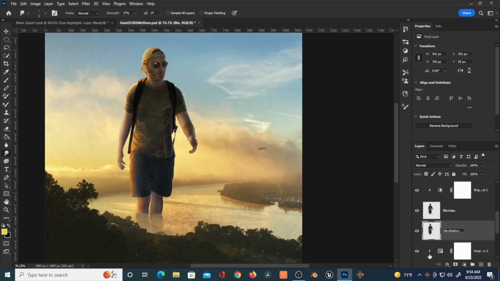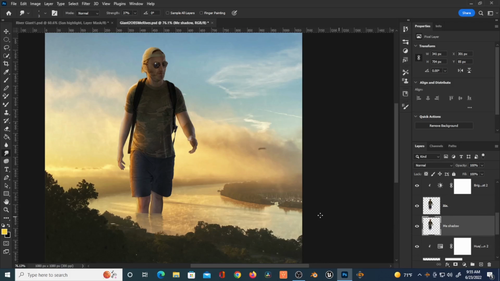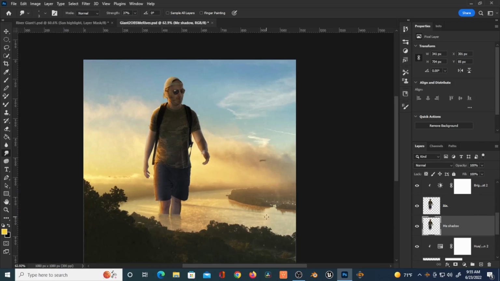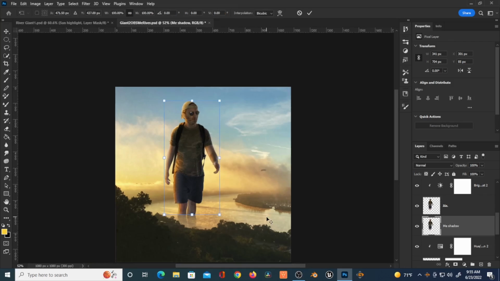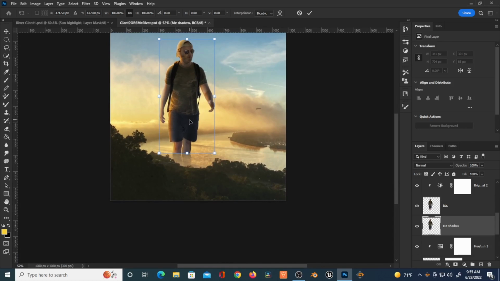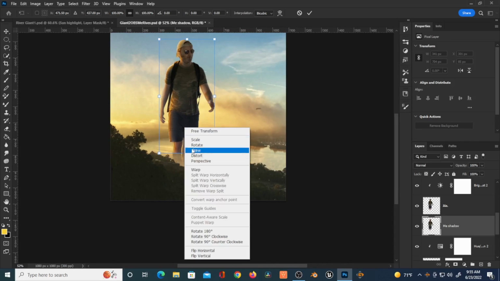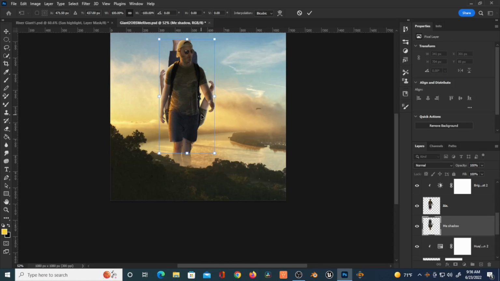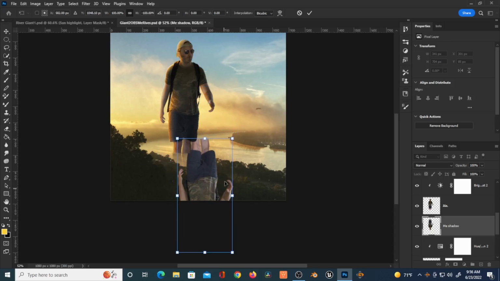So this will be the shadow. So I'm going to hit Control T, right click on myself, and select Flip Vertical. So the same thing I did with the reflection.